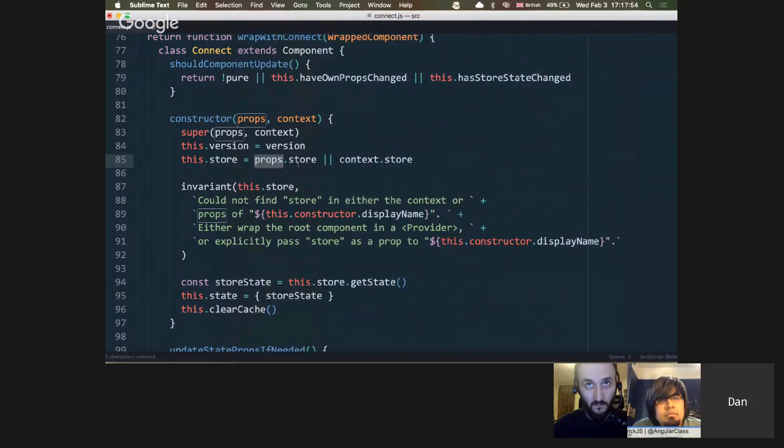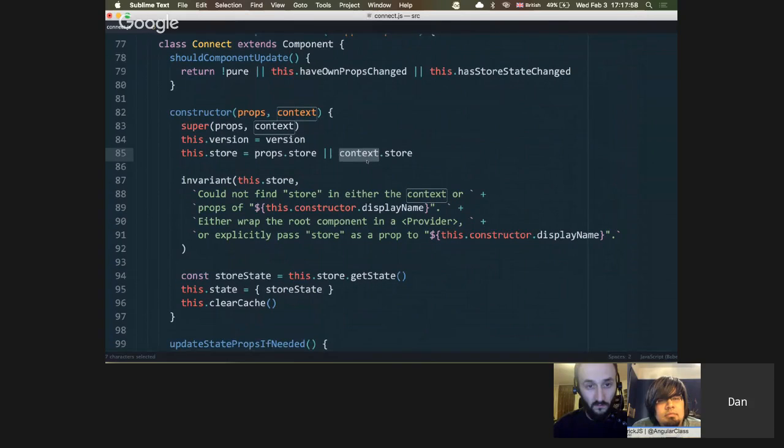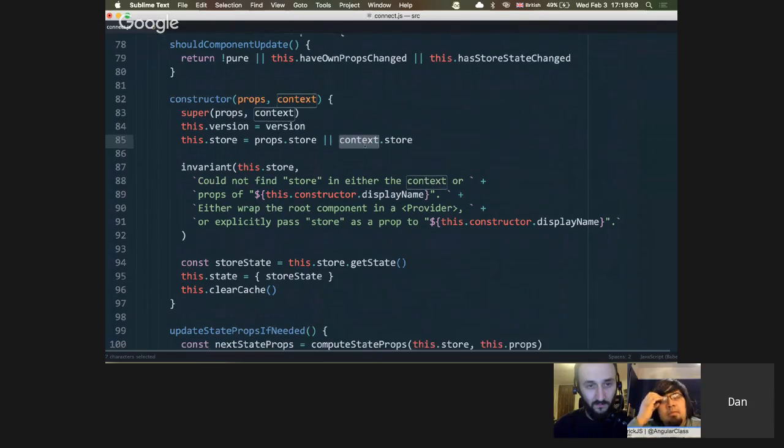This is why we use an advanced feature of React that is called context. Context is not really something you want to use in your applications. I strongly advise against using it. But this is something that libraries like React Redux and React Router often do, because context lets you declare something like a global variable that is specific to a subtree of your component.